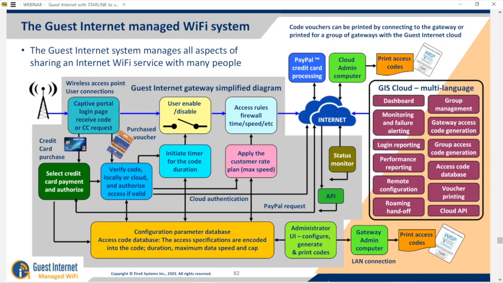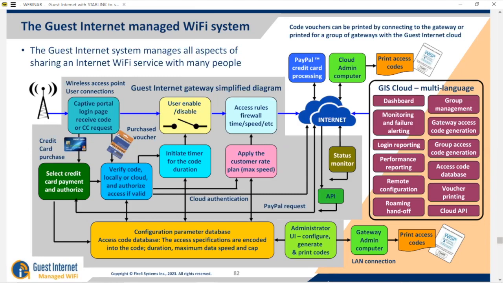We also take the information from that code to apply to the firewall rules, which is the maximum speed that that person can connect to the internet. We also have other features, like an application program interface on the gateway device and on the cloud. That's something that a business that has software to manage users may want to use to integrate with the guest internet system.